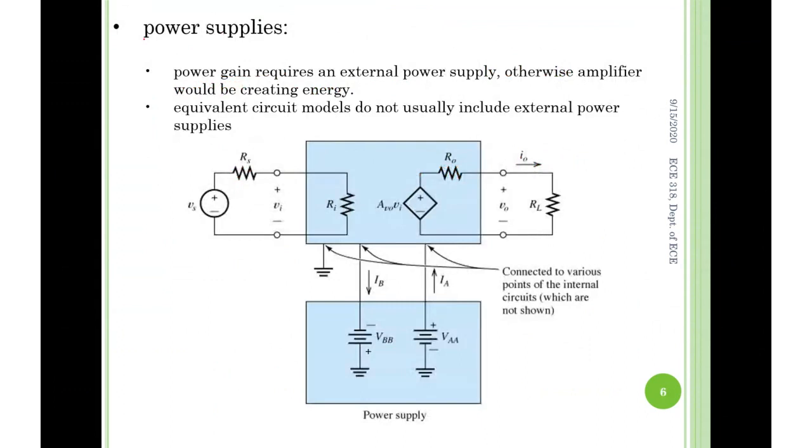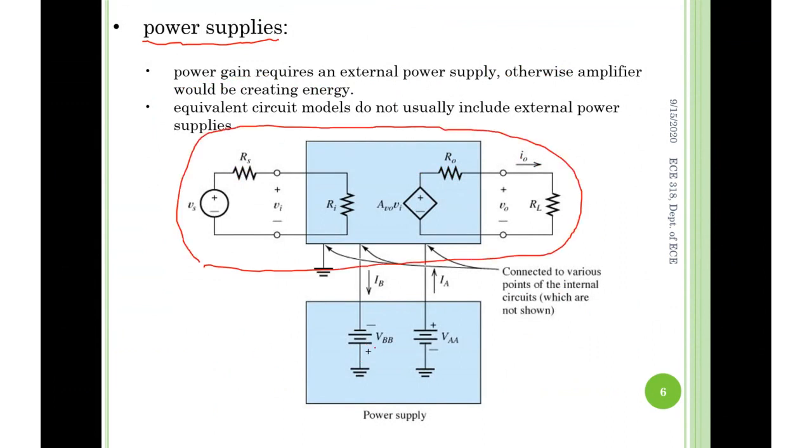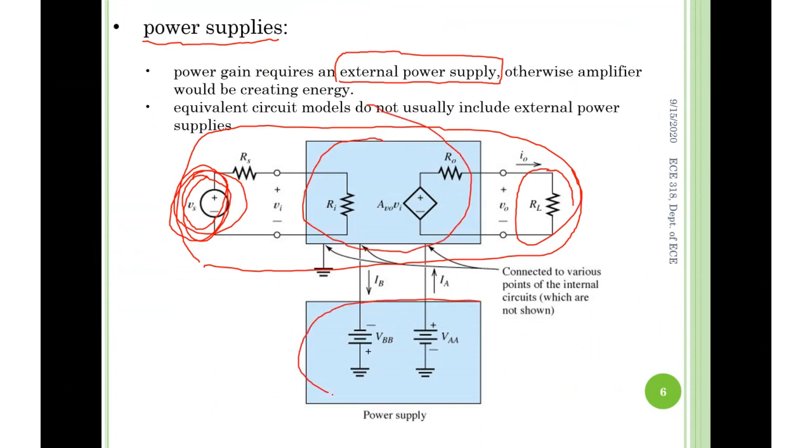And then a little bit more about the amplifier. This is the voltage amplifier we saw from the previous slide. Regarding the power, the amplifier requires an external power supply. This is not like the DC circuit we played with in 235, where we only have an input DC source and that's it, and observe the current or voltage anywhere else in the circuit. It's not like that. To make the amplifier work here, you need an external power supply, in addition to the input source.